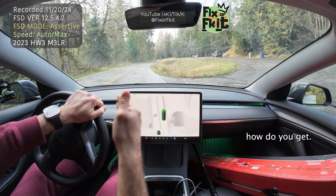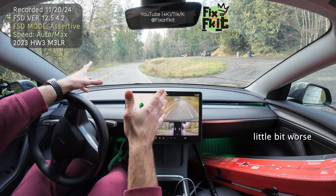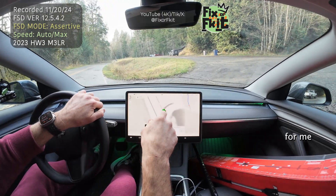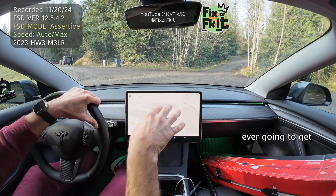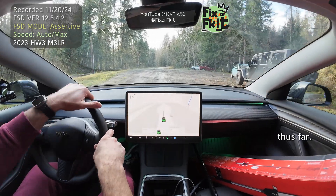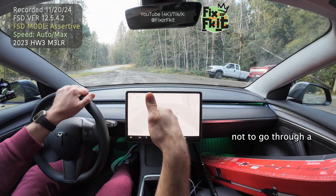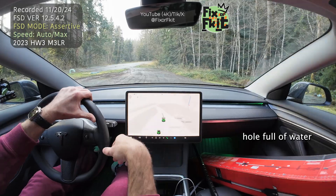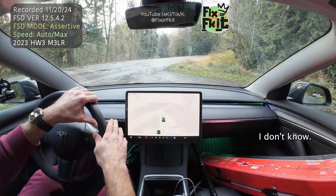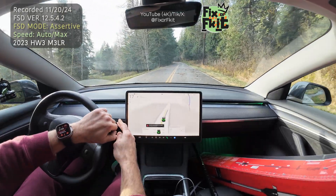FSD would have gone there — it's not going to back up. I have poor visibility. How is it going to back up and go around this area that's an option for me as a human driver to find? Is FSD ever going to get smart enough to do what I'm doing right now — to go around? I don't know — it hasn't thus far. And then you got all these potholes. Is FSD ever going to get smart enough not to go through a four or five inch hole full of water and screw up your wheel or your car? These are the little scenarios that need to be perfected before you call this FSD.